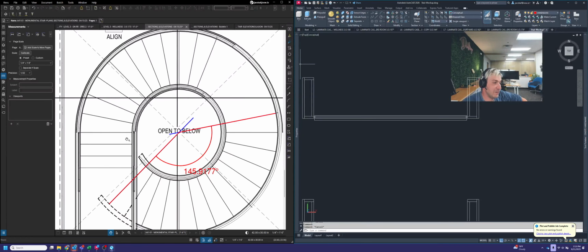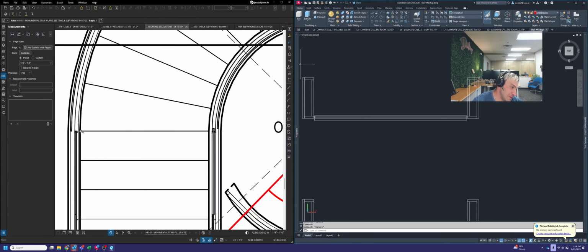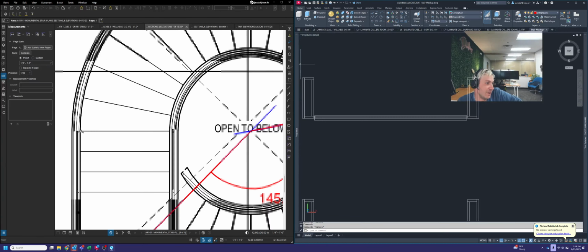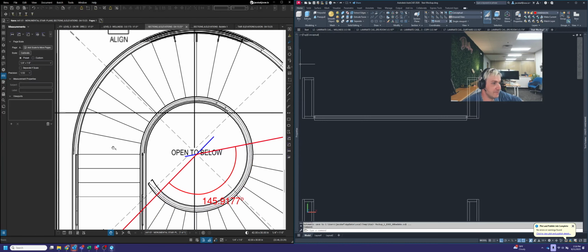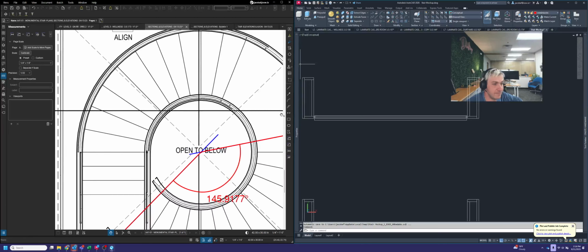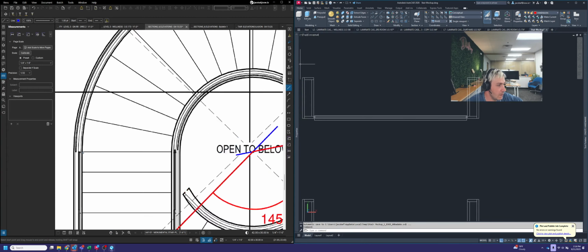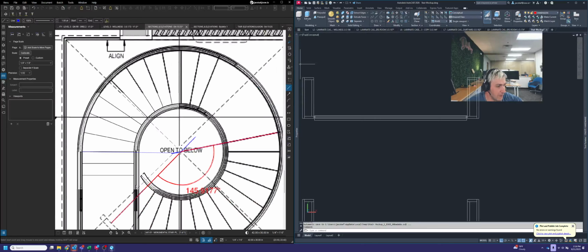Well, when you get to the top part, what we're talking about is your curve actually stops here at this intersection. So yeah, you're good.